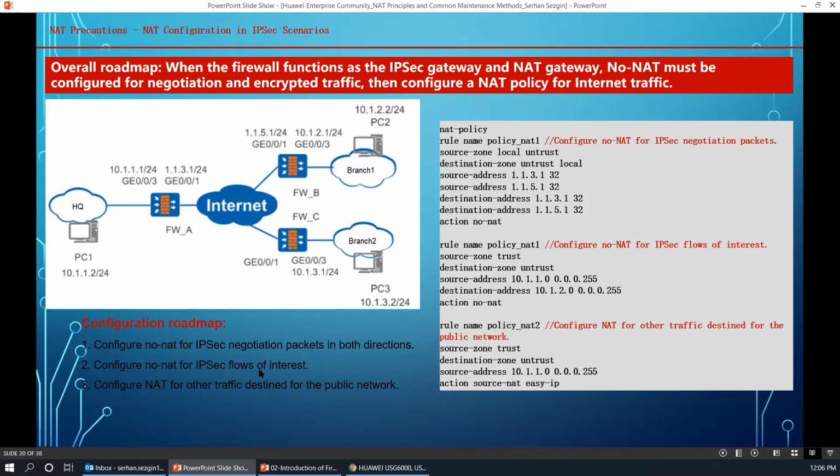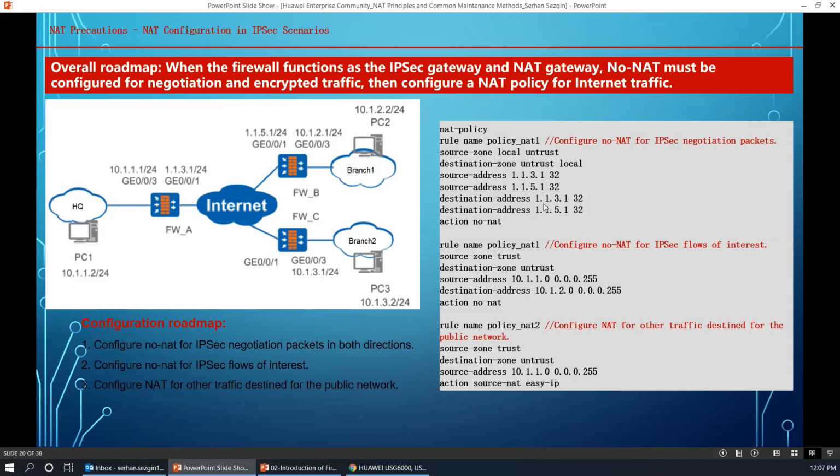Configure no NAT for IPsec negotiation packets in both directions. This is firewall A's untrust interface IP, and this is firewall B's untrust IP. We need to write a NAT policy between these two, with the action no NAT.